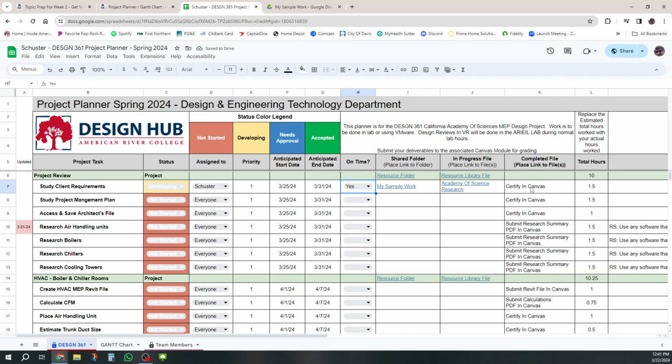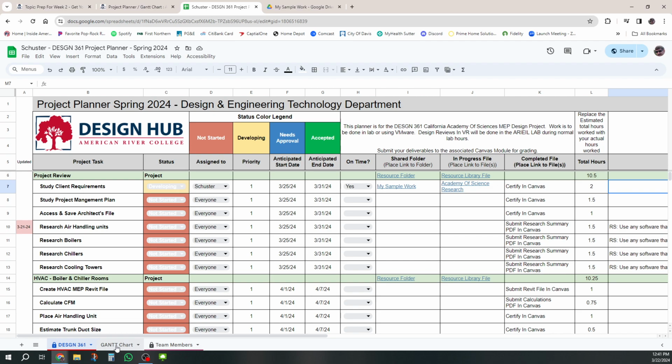I'll have to go certify it in Canvas once Canvas opens up. And I'm going to put down how many hours it actually took me: 2.0. Okay, and then if there's a specific comment, I'll put it in over here, if I have anything I need to say.